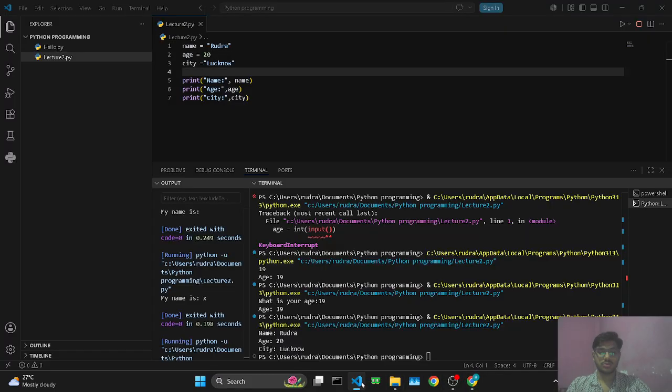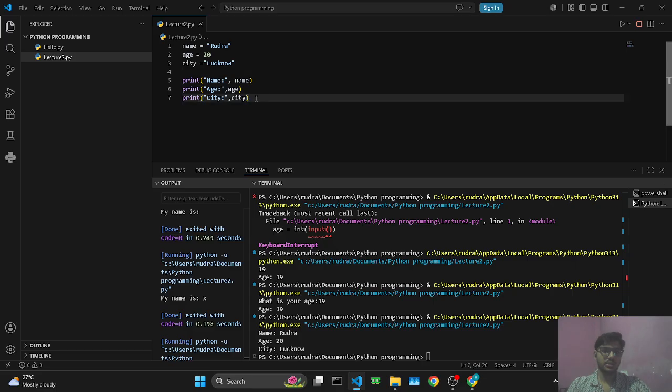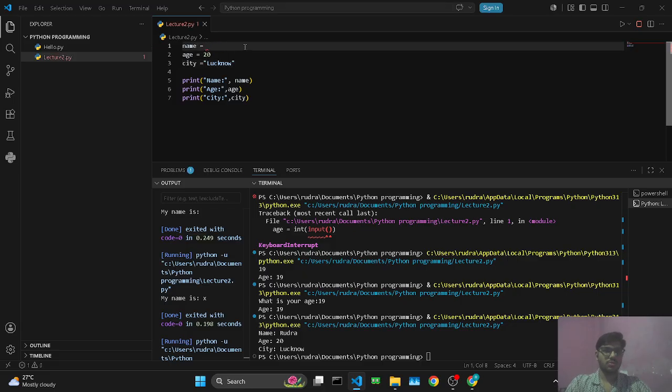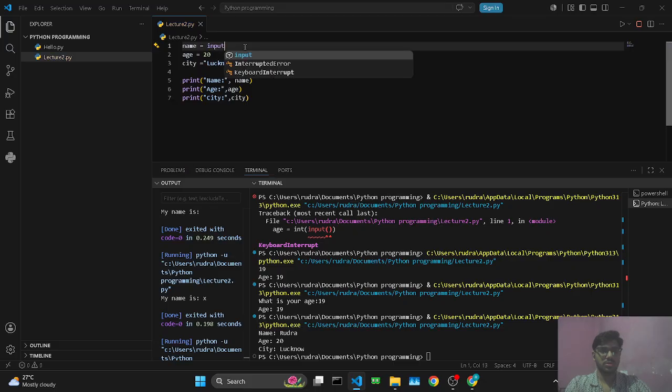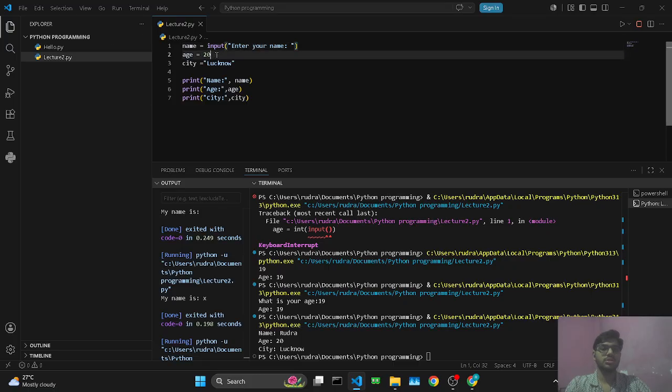So we can reuse these print statements. Whatever I'm writing inside input will tell the user what information they have to write inside it.